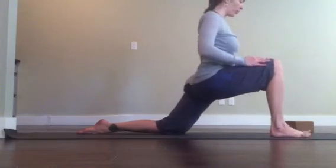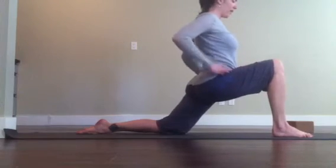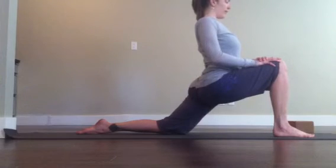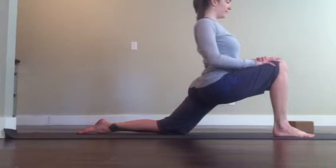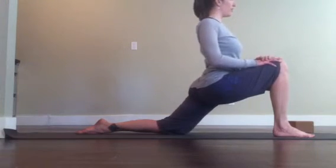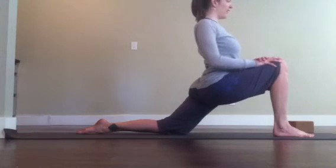So that's a really important alignment. You want to think right hip back a little bit to keep the pelvis in line. Let's just take 5 more breaths here. If you feel that left knee, just add a little cushion under there. You can put a towel under there, blanket under there, fold up your mat, whatever you got. Grass is a good place to do this one.